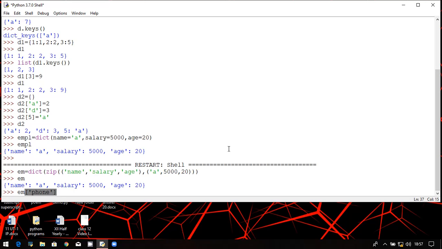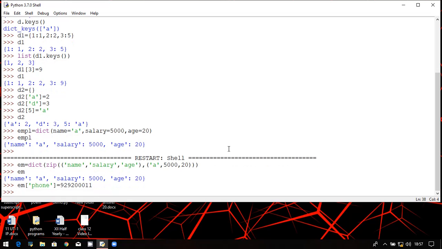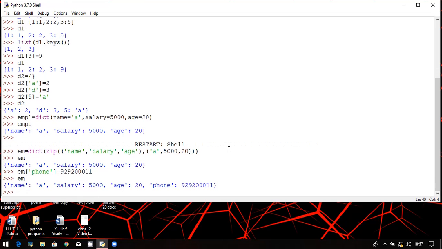Now you want to give the element inside it. Suppose it is a phone number, 92920000 and 1. Suppose this is the number of someone you have assigned. And now if we print this EM dictionary, see you have got a new extra key value pair here. So in this way you can add elements inside the dictionary also.